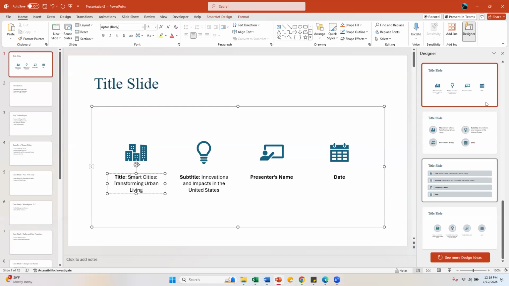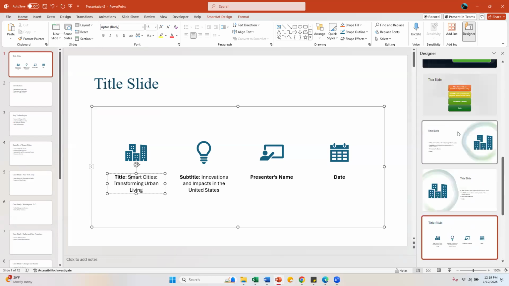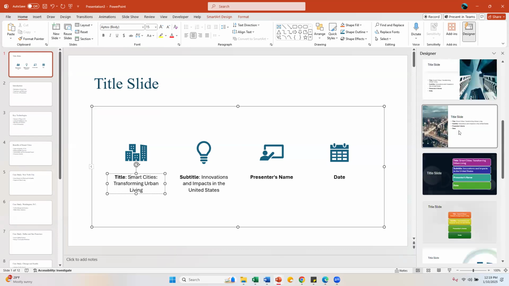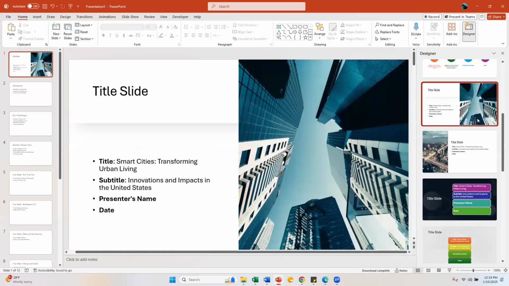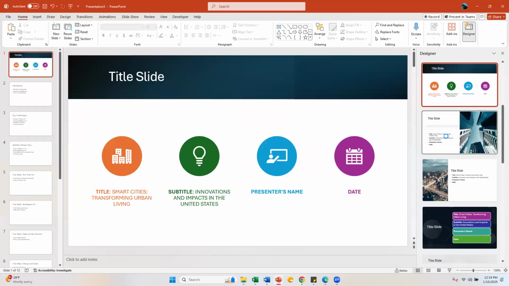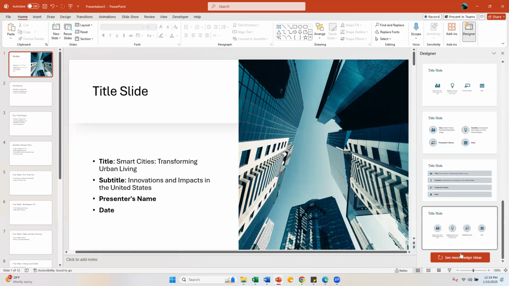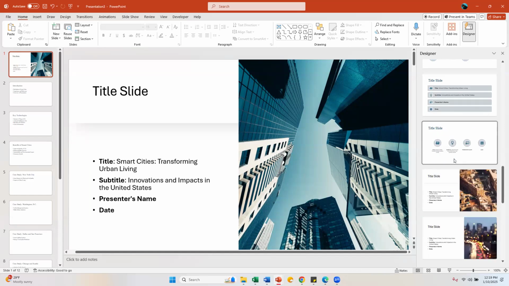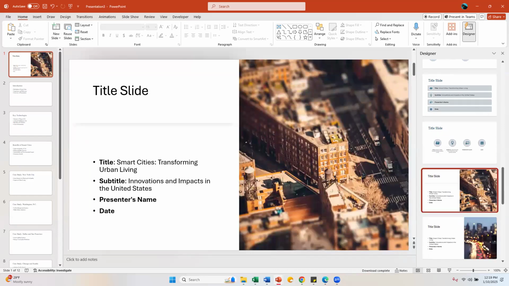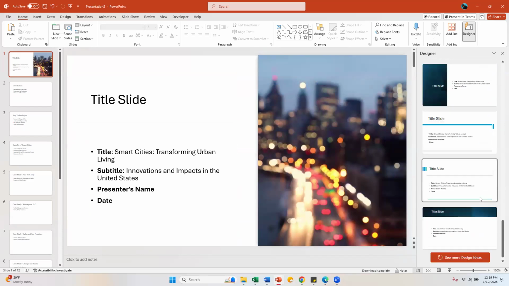So I can go in and edit this. If this is something that you really like, you can certainly go in and edit the text if you would like. You don't have to stick with that, but I'll just go ahead and select one. That's pretty cool. I like that. Or you can go with different graphics. So you've got a lot of different ideas that you can select from. If you don't like any of these, you can ask it to generate some more. So I'm just going to click on see more, and it's bringing in the different options that we have.